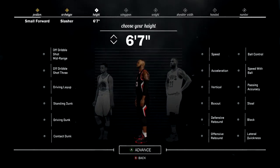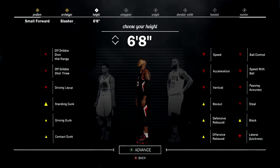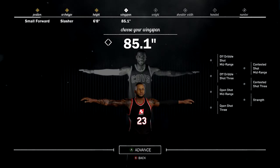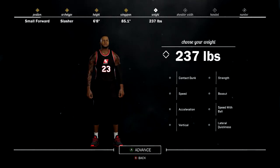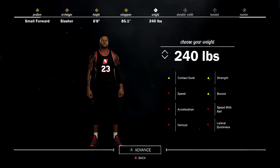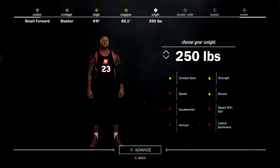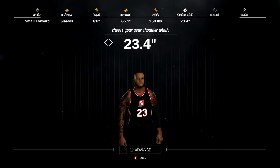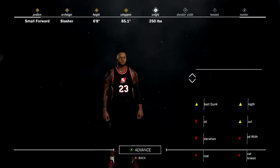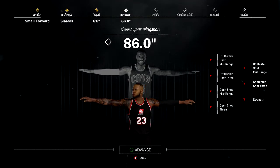Next we move over to height. And we want to be making him 6'8", as that is how tall he is in real life. We'll be skipping over the wingspan, and we'll be coming to that afterwards. And we'll go straight to the weight, and you're going to be making that 250 pounds. That is how much he weighs in real life. Shoulder width, you want to max that out to 23.4 inches, before heading back to wingspan, and then putting that to 86 inches, as he has a 7-foot wingspan in real life.